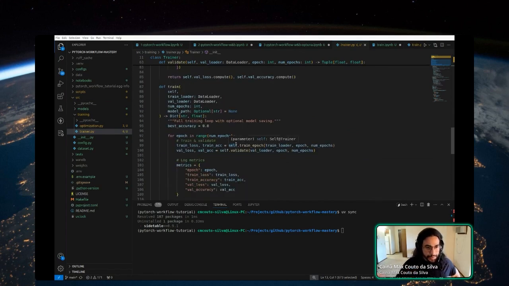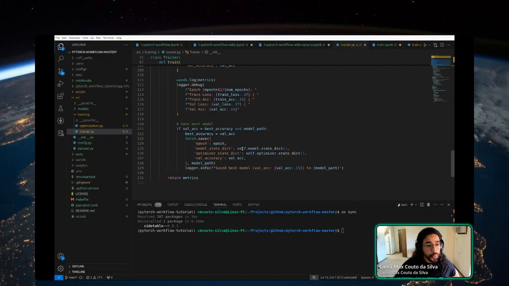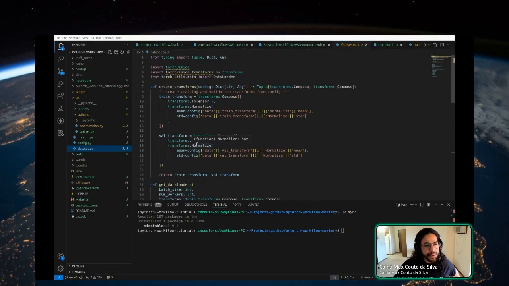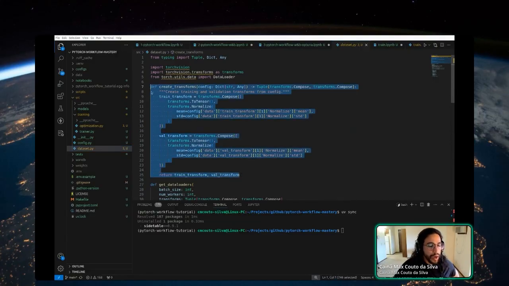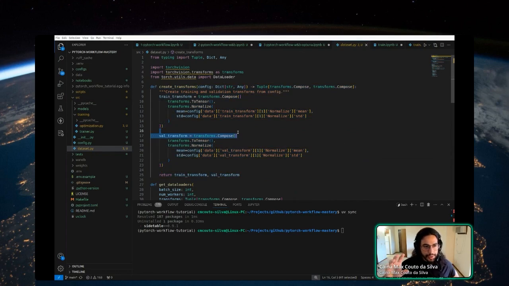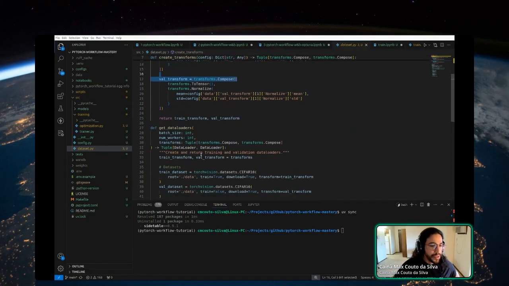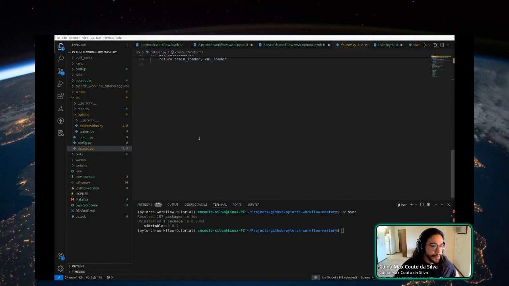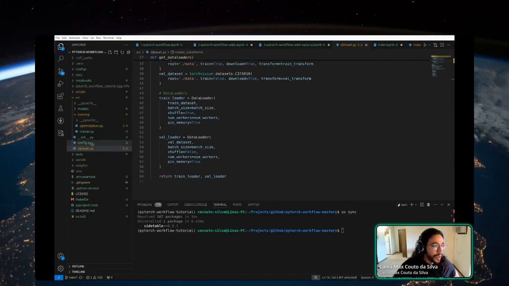Then we have the function to train it all, because we have a training step and a validation step. In the main training function, you perform the training step and the validation step several times, the number of epochs, and that's way better than doing it otherwise. Same thing for datasets. Instead of repeating a lot of boilerplate code, it's way easier and better to have it in our own functions. It's exactly the same code, I just restructured it in a better way, like create transformers, get data loaders, and so on.